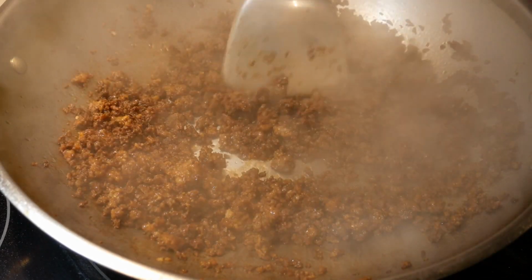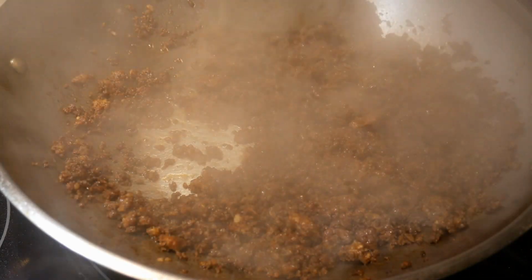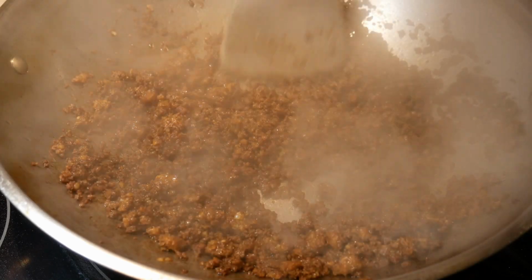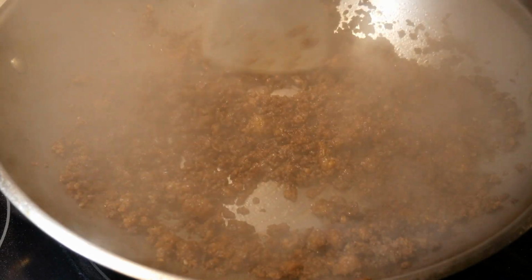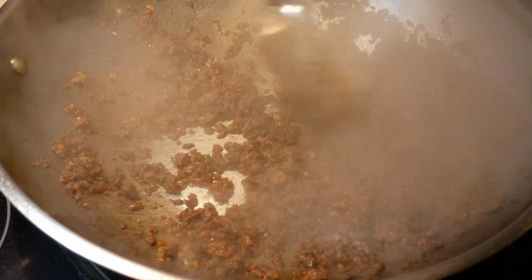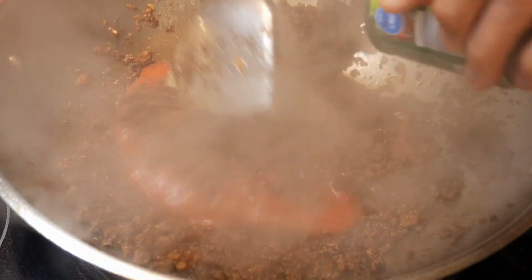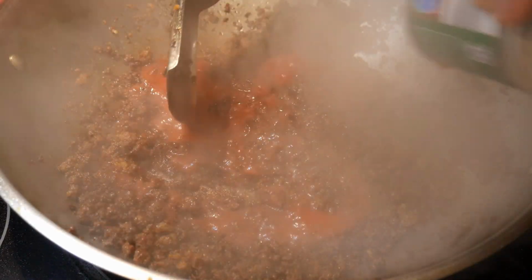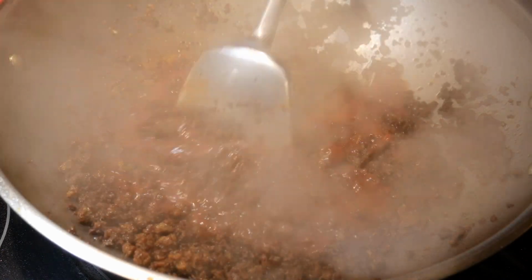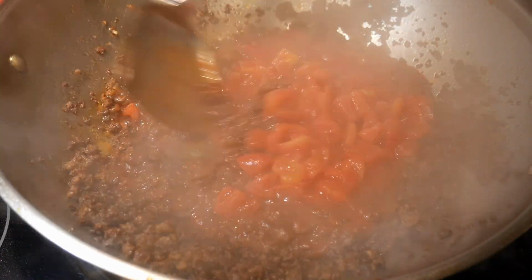But for this dish, I want to have a strong garlic flavor, so I'm adding the garlic later during this cooking process. By now, the ground pork has reached the texture that I would like. Next is for me to create the sauce for the dish. I'm going to use 1 8-ounce can of tomato sauce, followed by a 14.5-ounce can of diced tomatoes.